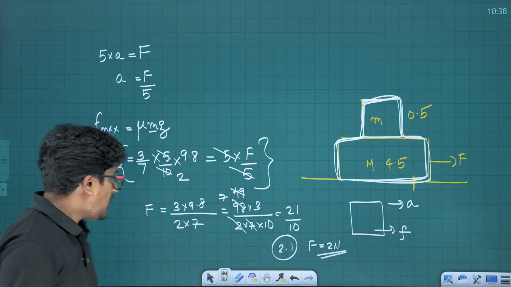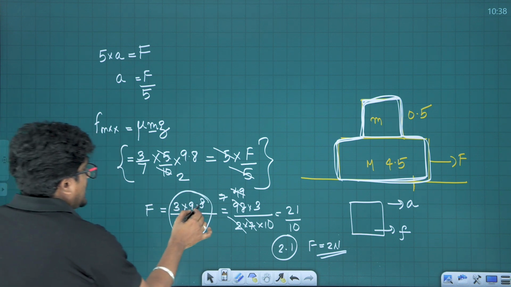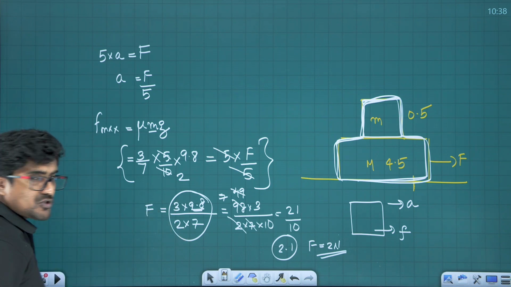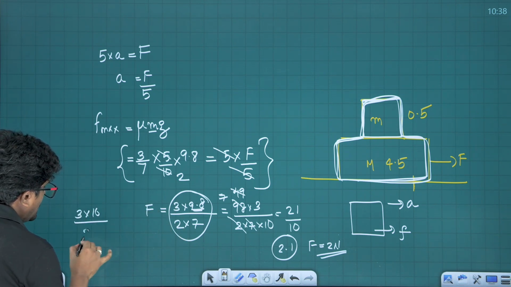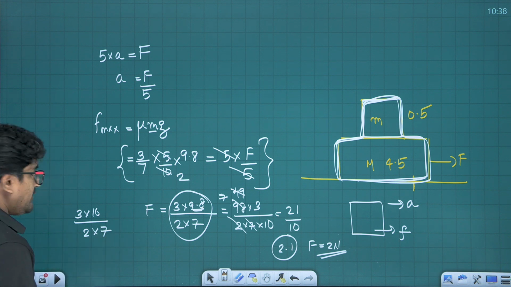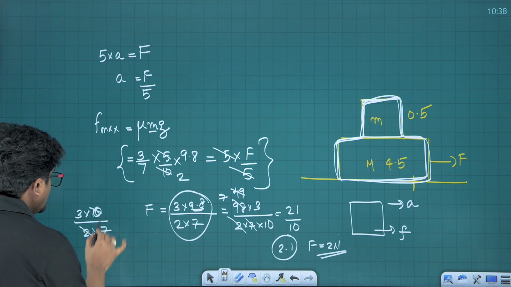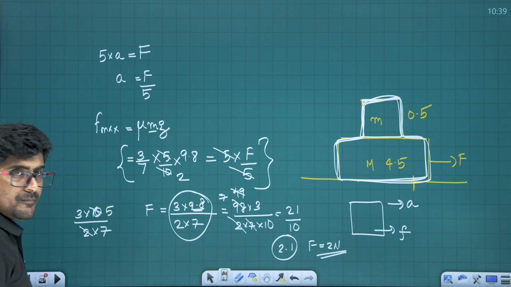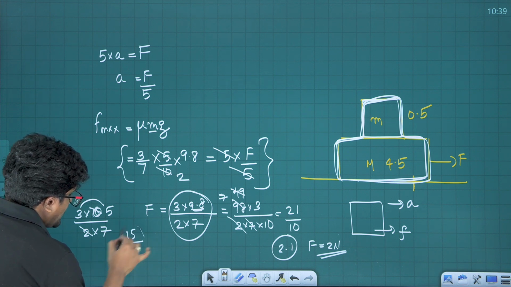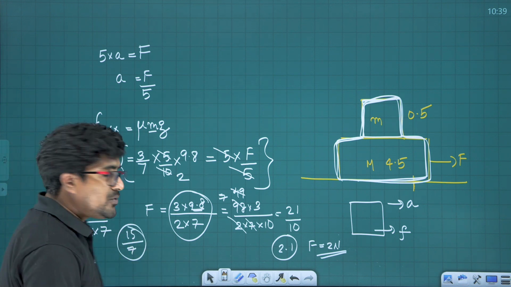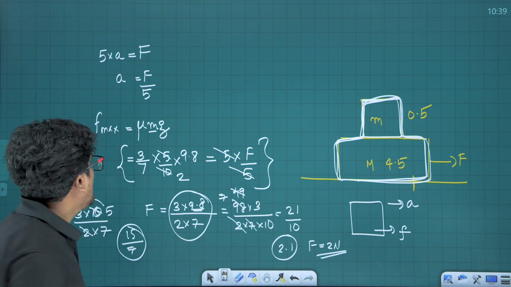Again we can cross check this. How? Have a look. Here we are getting 9.8. Let me take this as approximately 10. So 3 into 10 all divided by 2 into 7. Now have a look. Of course this one and this one will cancel each other. Here this is going to be 5. 5 3s are 15. 15 by 7. Okay. In that way also we can proceed with the calculation. Approximately it is coming close to 2.